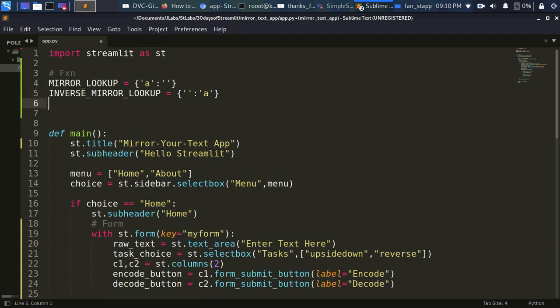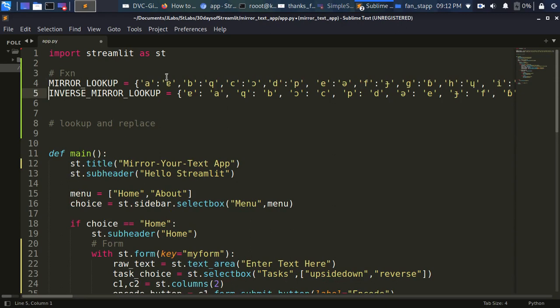Then the next thing is going to be creating a dictionary, right? So this is going to be a dictionary. This is already a dictionary, but we're going to use a simple function to look up and then replace, right? That's the basic understanding. So let me bring out these particular dictionaries to make it easy for us.